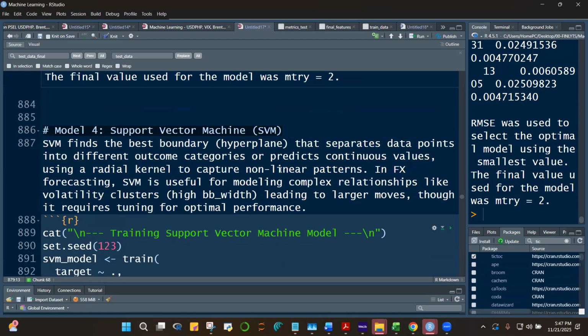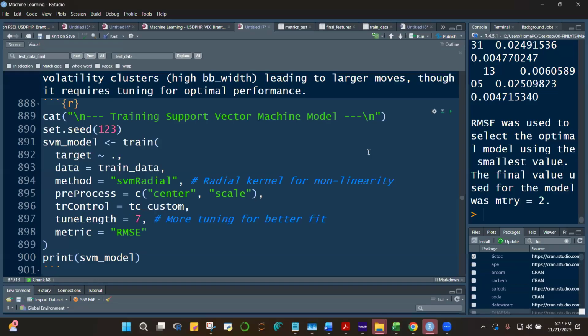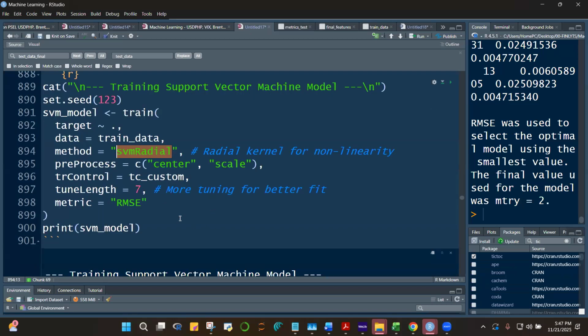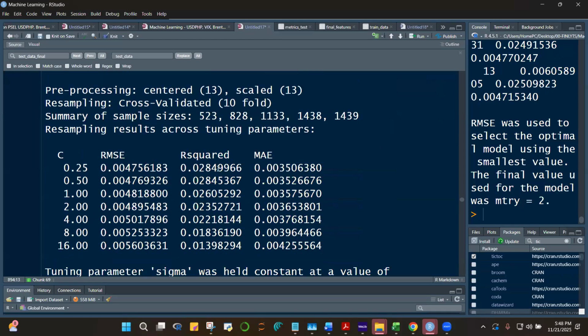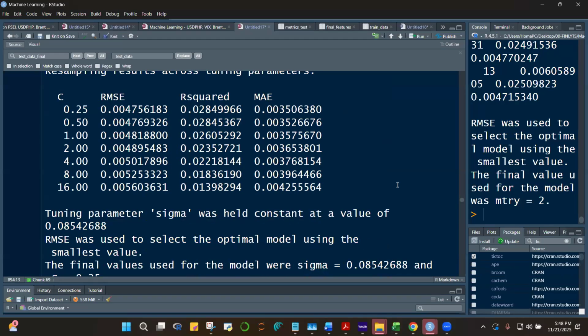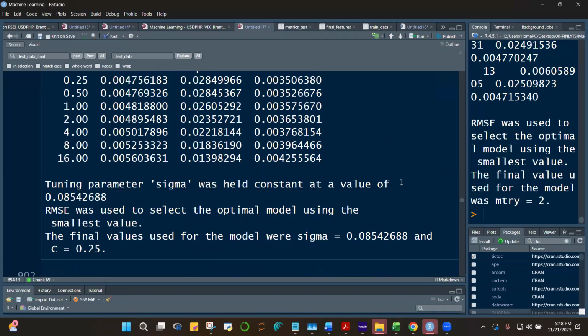All right. Then we have SVM. As I said, what changed here is the SVM radial, because there are many support vector machine types. One of the most popular is the radial one. Tune length, we made it 7. And then if we print this, you'll have this. Again, 7. And then R squared is still just 1 point something percent. So they're not very far from each other. It looks like our parameters are not really good in order to predict our log returns, USD dollar.